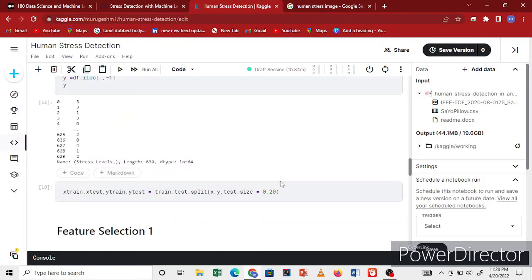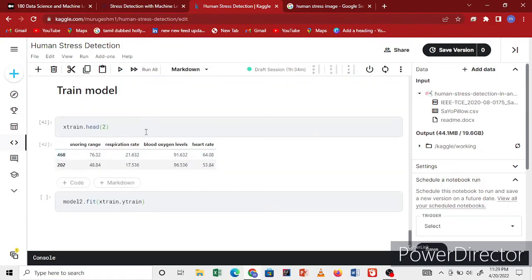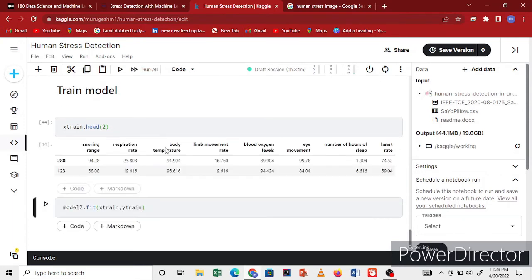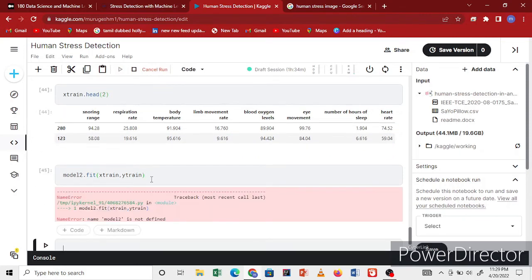I have to run this one first. Now I want to check x train: 1 2 3 4 5 6 7 8. All the columns, apply that model 2 in AdaBoost. Run the code again. First you have to apply the model, then train the model.